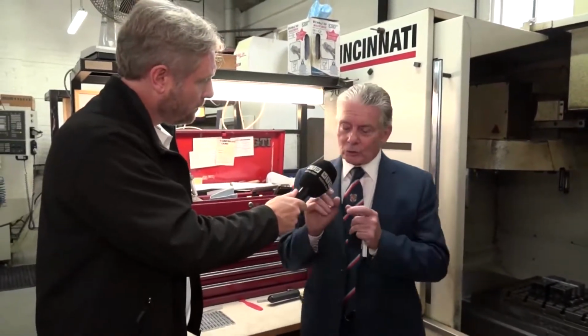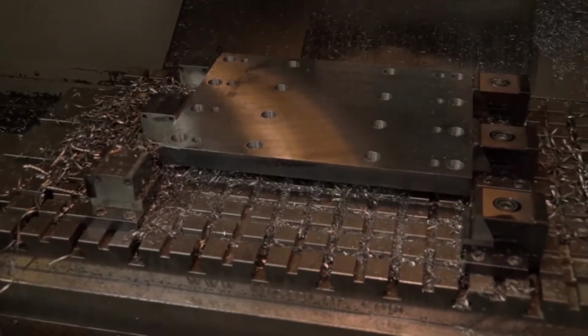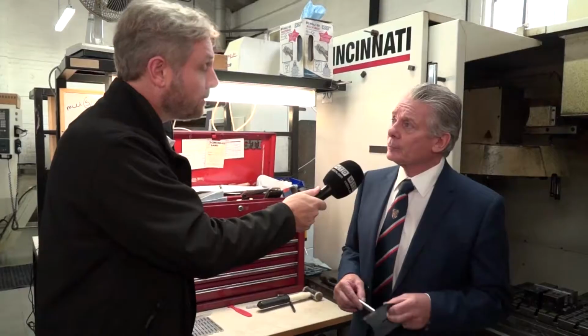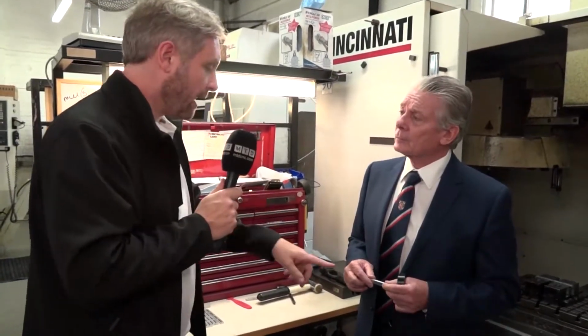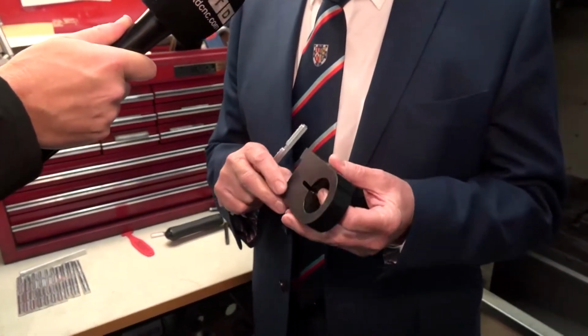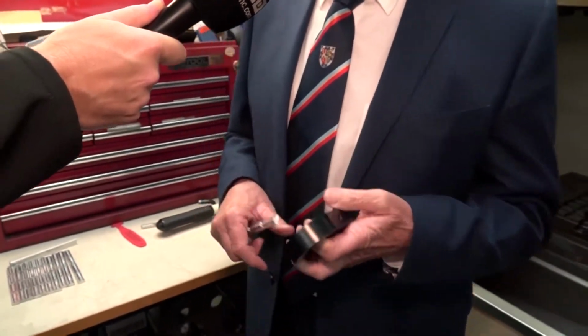Martin, you mentioned small components. Yeah, we do some very small parts. They're sometimes so difficult to hold, you can hardly hold them in your fingers. But we use a microlock system which is very versatile. You may have noticed it on the other machines previously. Yep, certainly. Now, aluminium there, but you've got another component. Yeah, we've got an aluminium part, and this is a nylon part used on a microwave system. Therefore, it has to be nylon or non-ferrous anyway.